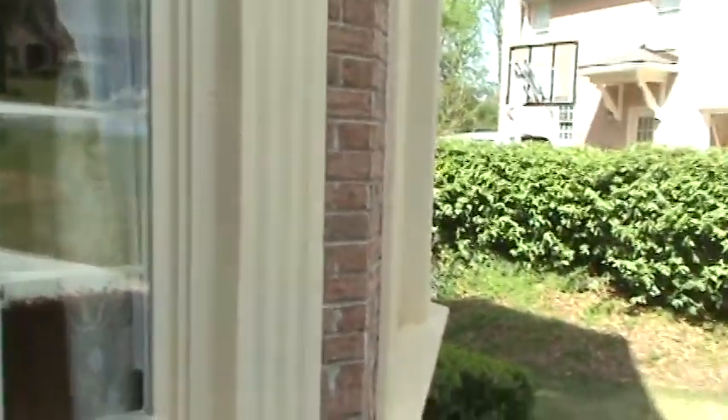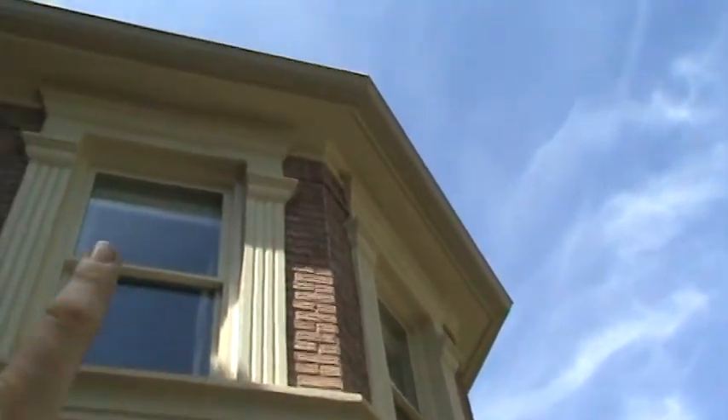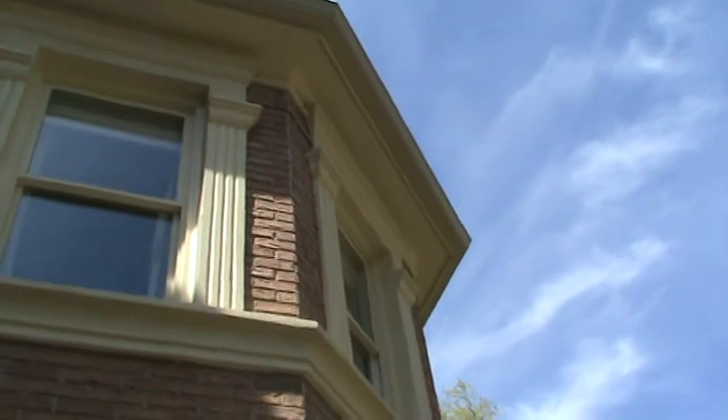On this particular bay window — these are beautiful homes — but there's always little shortcuts that are taken, a lot of times because the people coming out just don't have the skills or know how to do it. These three windows on this bay are an example of that. What happens on bay windows a lot is when you've got this angled gutter all the way around, there are two rivets on the bottom of each piece connecting it, and those leak.